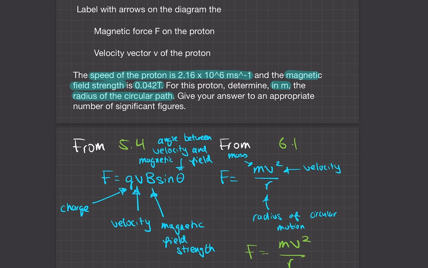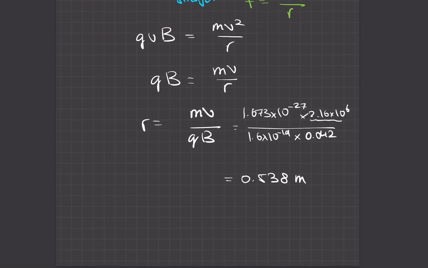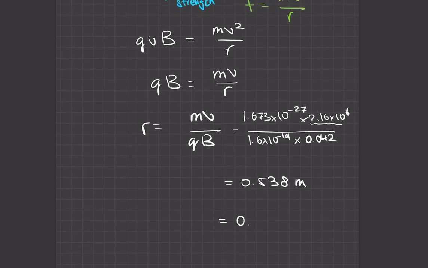So that means that we should only go to 2. We can't go to 3 because then technically we increase the accuracy. You always have to give your answer to the same significant figures as the least accurate given constant or quantity. So that means there's going to be 2 significant figures. If we round that to 2 significant figures, 0.54 meters. You might be tempted to say that's 54 centimeters, but they specifically asked for it in meters, so that's the final answer. Hopefully that was clear.